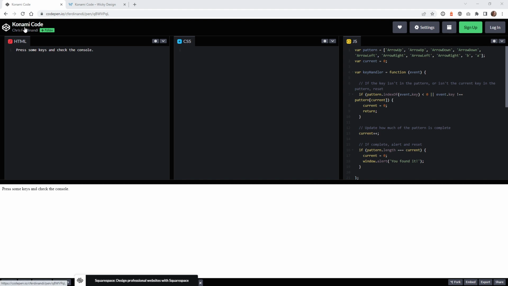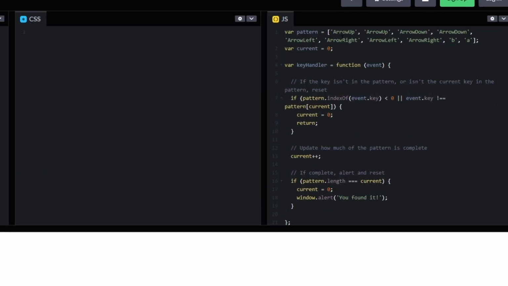So the code that we're going to be using is called the Konami code. And if you aren't familiar, this is the code right here. If you ever played Contra as a kid, or if you were playing video games in the 80s, it's one of the very first original codes to get extra lives. And that code you can see right here where my mouse is: up, up, down, down, left, right, BA. So when you put that in Contra, I think it gave you 10 extra lives or something like that. So it's a code that's always kind of stuck in your head.